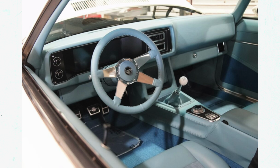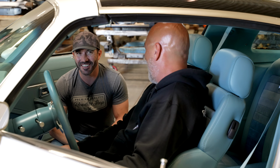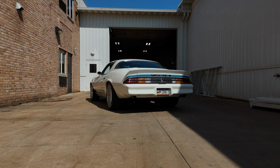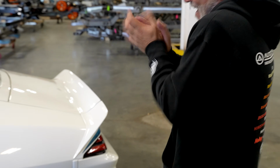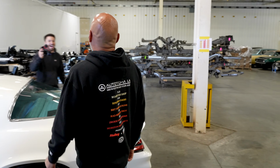I hate that I come here because I'm in love with this car, and I haven't even had the pleasure of driving it. Once you drive it, dude, it gets worse, doesn't it? It does. This is one that's kind of addictive. Like, wow. All right, dude, let's go drive this bitch, man. We got to drive this thing. Let's go, let's rip it, man. Who's driving first? You are?